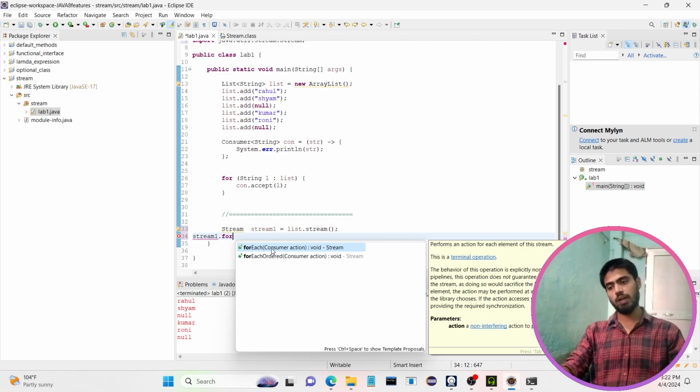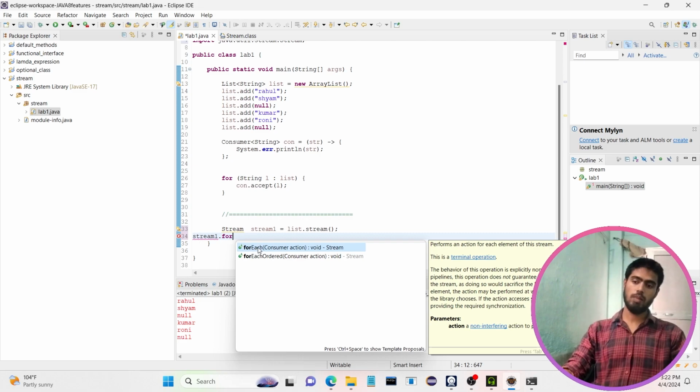We have to provide the implementation of the single abstract method available inside that functional interface. Inside this consumer interface, we have the accept method.